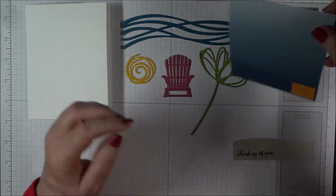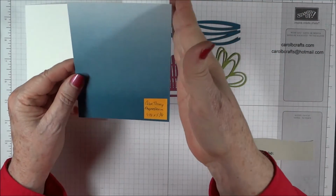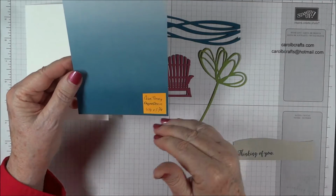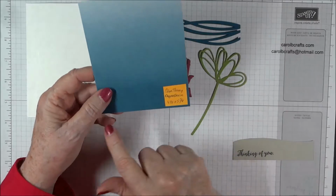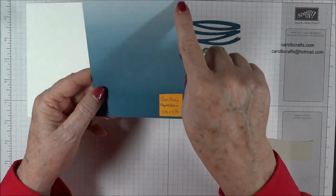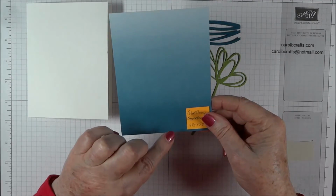So I took a sheet of the Dapper Denim Ombre. I cut it here, and I cut the bottom off because I wanted the light blue for my sky. So this is 4 1/8 by 5 3/8. And all of these dimensions will be on my blog as well.